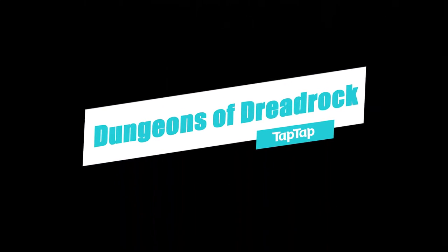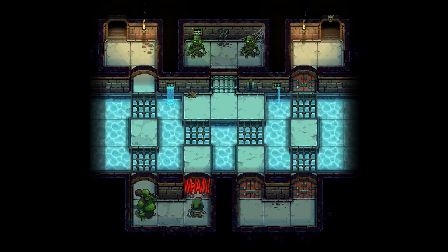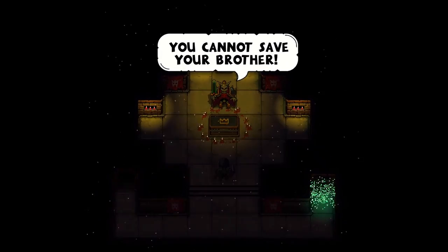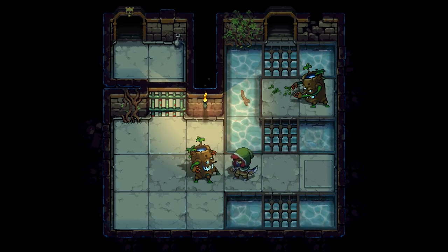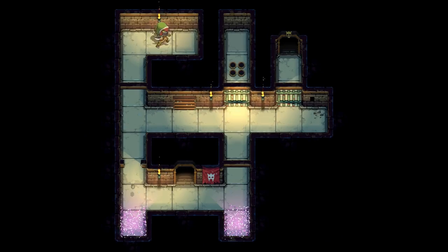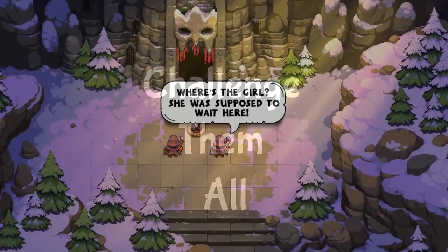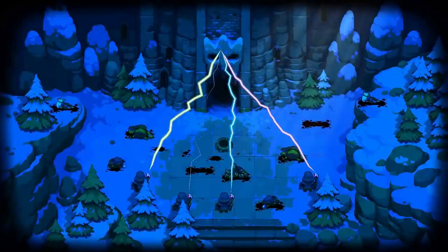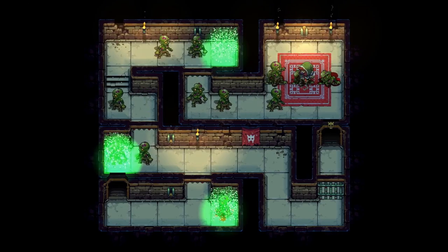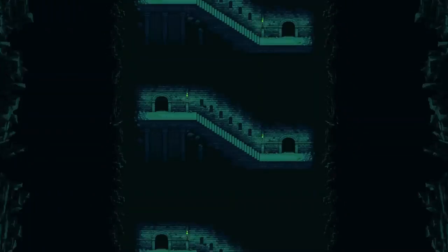Dungeons of Dreadrock. Here we have what is in every way a by-the-books fantasy RPG epic, except in its gameplay which is more of an action puzzler where everything happens in a natural reactive manner. Dungeons of Dreadrock puts players into the role of a young girl who has accompanied her brother into a creepy, imposing cave. Once you enter the cave to save your brother, you quickly discover just how dangerous this journey is. The dungeons are filled with smart puzzles to solve and one of the game's greatest strengths is that it is absolutely filled to the brim with clever inventive ways of twisting the RPG formula. This is one of the smartest and most surprising games we've tried this year. That it's playable to completion for free, with ads between floors though, is frankly astounding.